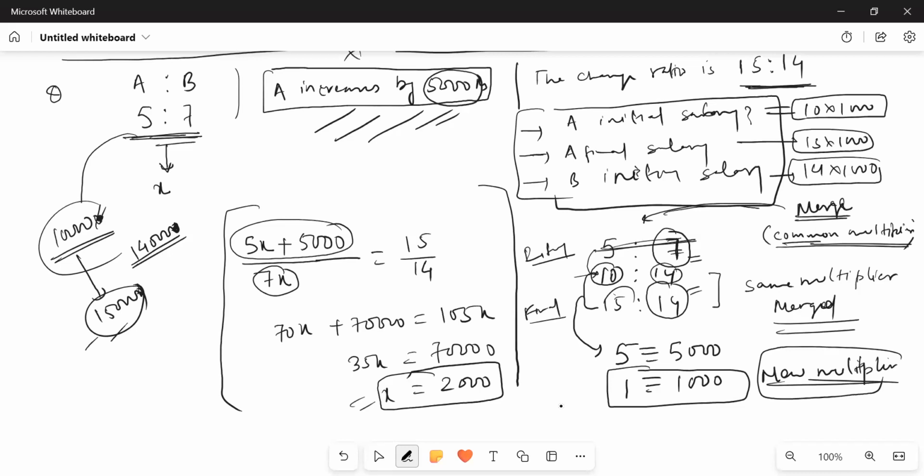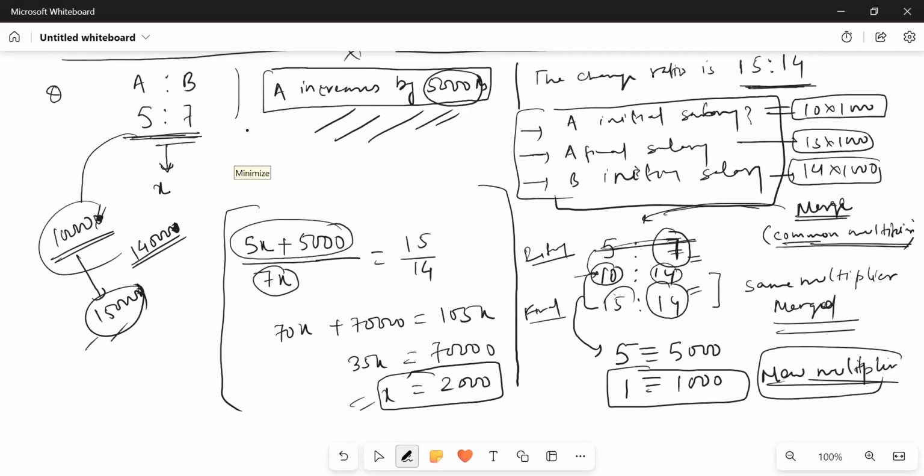In the final ratio it is 14, in the initial ratio it is, sorry, 7. In the initial ratio B has a value of 7. So when will 7 and 14 become equal? At 14, it's like going to the common multiple. Okay, okay. So 7 and 14. Exactly. I just multiplied the initial values of the ratio by 2 to reach 14. So this is how we merged the ratio.